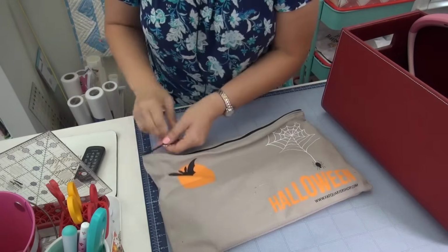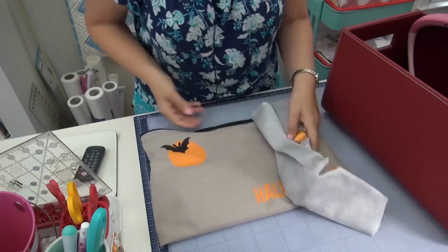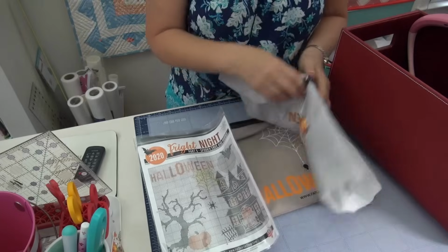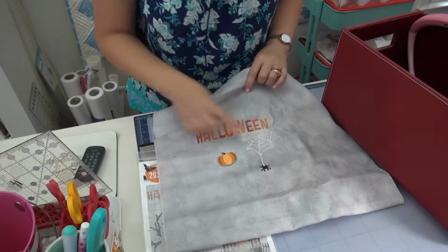Oh my goodness, what is with me? I am just a nutcase. Okay, this is one that we started, the mystery from last year, and I don't think I got real far. Just like the one I'm doing right now with the Halloween. So this one was Halloween with the house. See, I didn't get very far. I got the word Halloween and the spider.